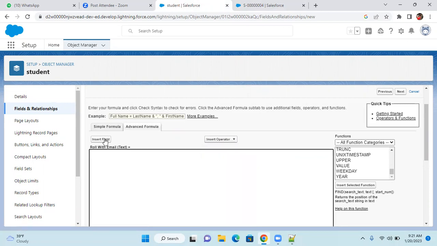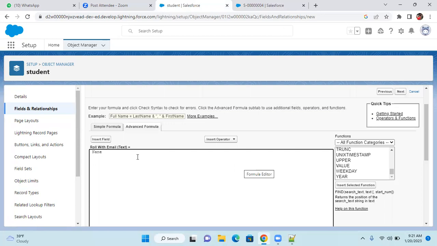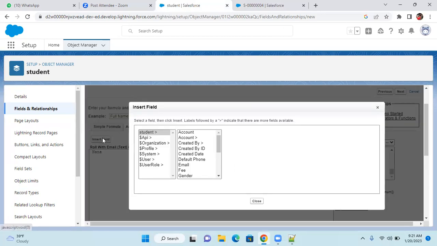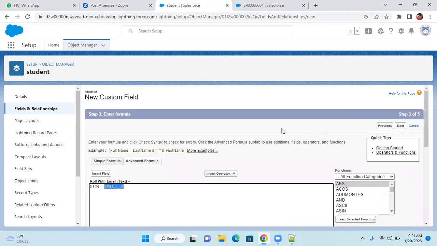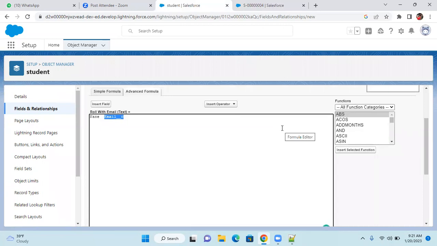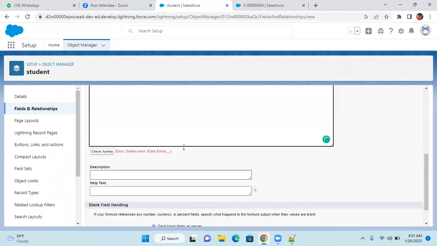Now in our case, as I told you guys, we have to merge the auto number. I click on insert field, student. These are the student fields which we created. From here I'll take the roll number which was auto number. I click insert. Then I need to join one more, email. I click on insert. Now two fields are there. Now let's see, I click on next. Let's see what error we will get. Remember, you guys will be learning from errors. You never go for the happy path. Try to find a difficult path because with that path you can learn a lot of things.